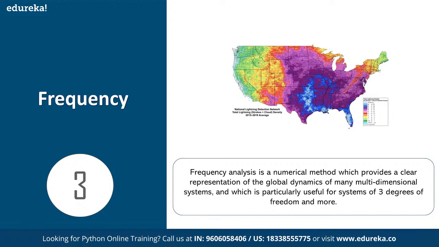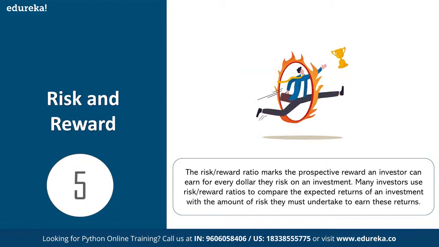All right, so next we have risk and reward as well. In terms of risk and reward, the risk reward ratio marks the prospective reward an investor can earn for every dollar they risk on an investment. Many investors use the risk to reward ratio to compare the expected returns of an investment with the amount of risk they must undertake to earn these returns.